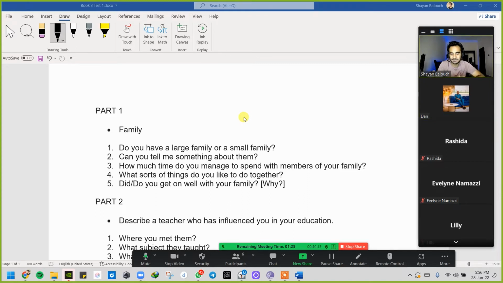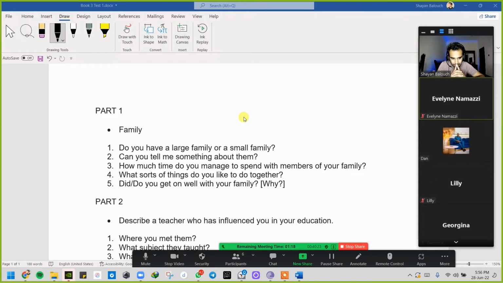Question number 2, Mr. Den. Can you tell me something about them? Yes. Now, what I wanted to ask is, when you ask me something about them, what am I supposed to say? Anything special about them, or should I talk about their work, their lifestyle? What should I answer? Whatever the best you can. Let's have a pattern. Maybe you tell about the work that they do, or their current education, what they're doing, and something like that.